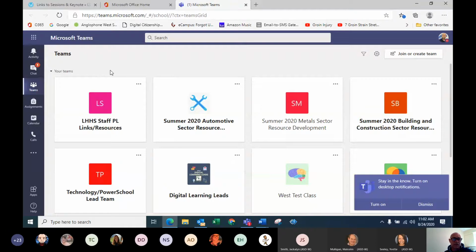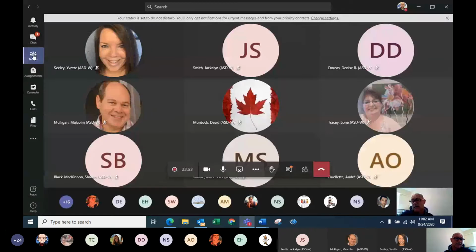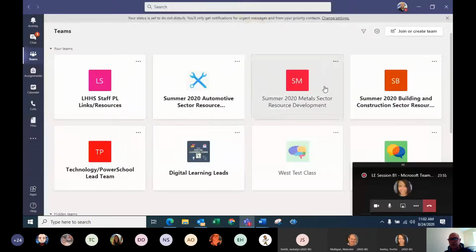So this is our home away from home when we don't have our computer, and it also allows us to have that access when we're on the road, or as I said before, you don't have access to your computer. I prefer to use the desktop app, which I've loaded on my machine here, and it is the same as what we see on our online version as well.